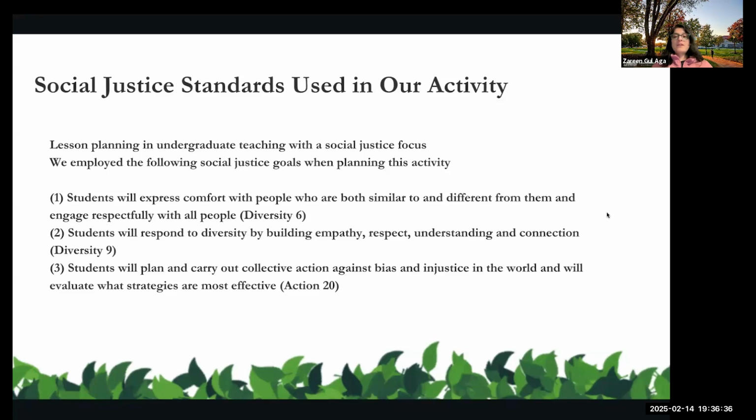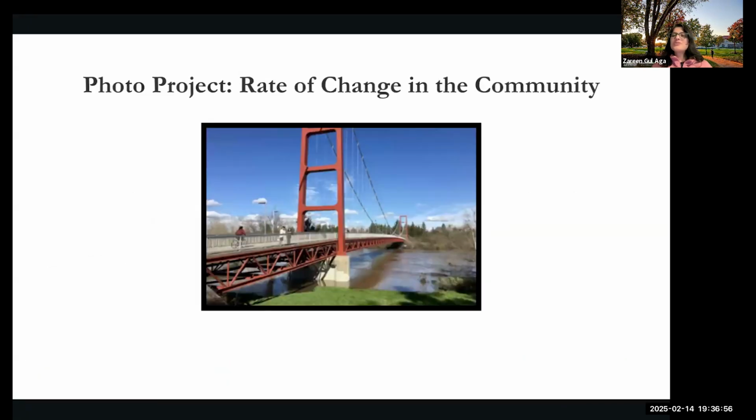So after we have gone through the actual work that our students did, in the end, we'll share which one of these goals were actually met based on the lesson plan and the activity that we planned and implemented. So with that, I'm gonna move it over to Sayonita so she can provide the details of the activity.